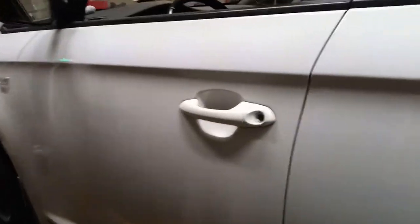First thing you want to do is pop the hood. If you look on the driver's side, on the left kick panel here, you'll see the hood release. Go ahead and pull that.